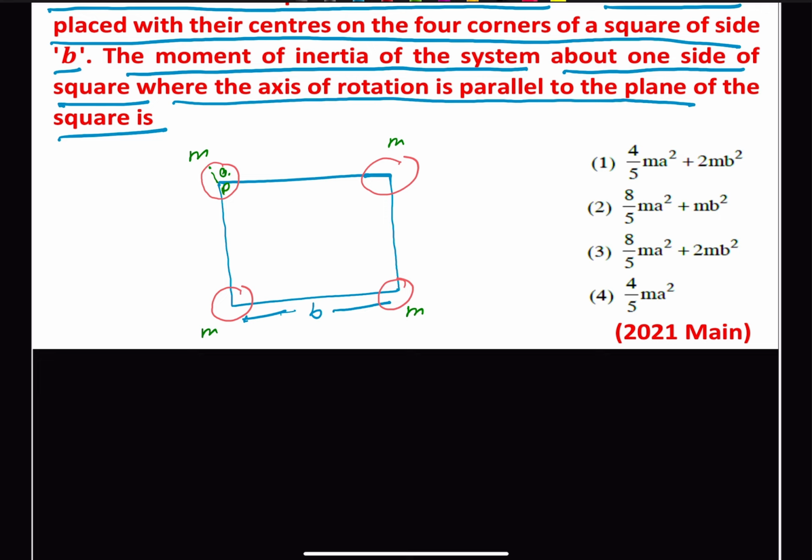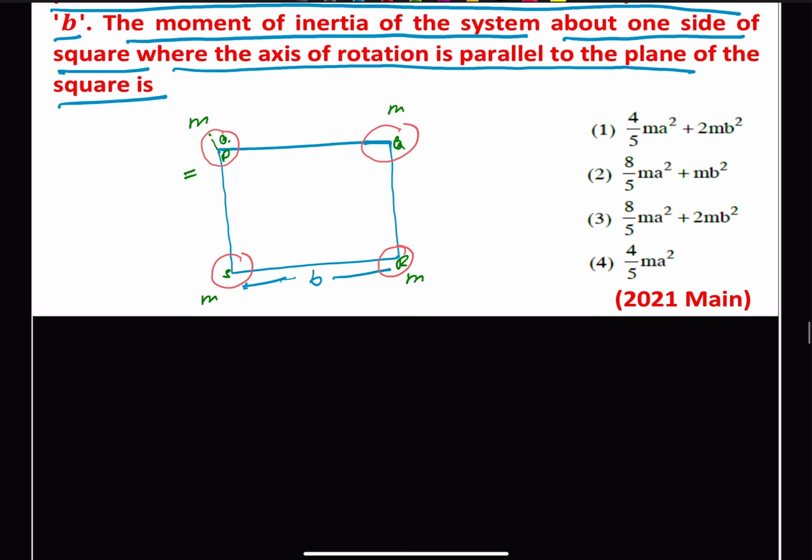Let us call this P. The centers of the spheres are Q, R and S. So first of all, we are going to find out the moment of inertia of any one sphere with respect to its center, because all the spheres are the same. We take the first one, find its moment of inertia with respect to point P, and then use the theorem of parallel axis to get the required form asked in the question.